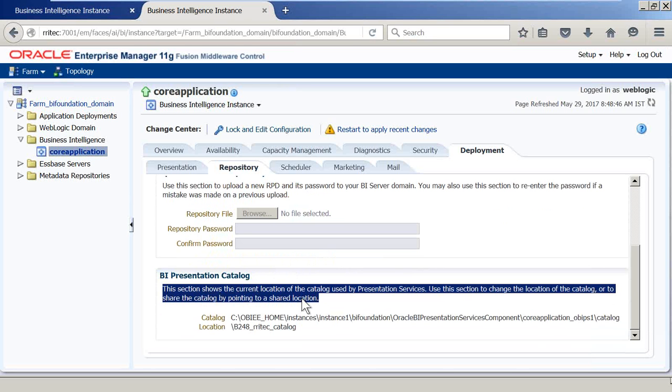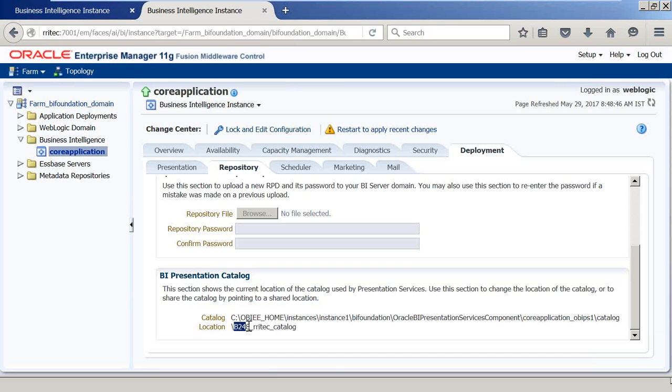This section shows the current location of the catalog used by the presentation service. Use this section to change the location of the catalog or to share the catalog by pointing to a shared location. At this point of time, which catalog is it using?